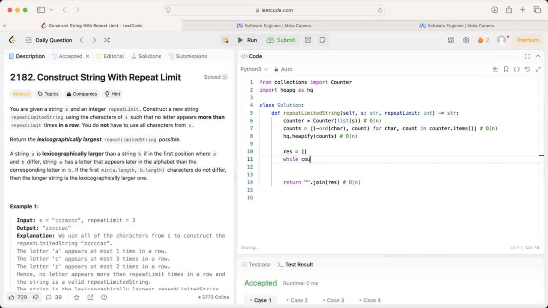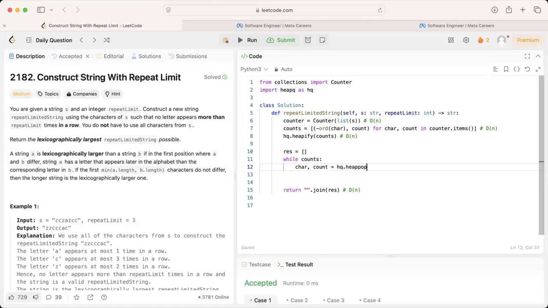We're going to do while counts. We can do char, count equals hq.heappop(counts). Char is going to be equal to chr of negative char. While ord gives you the ASCII value, chr does the opposite. And since it's negative, we need to swap that and do the negative sign right here.